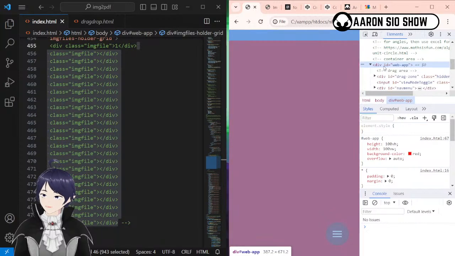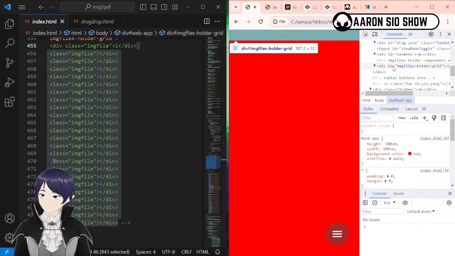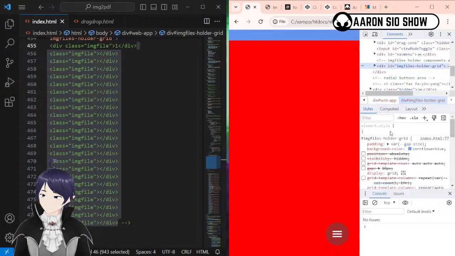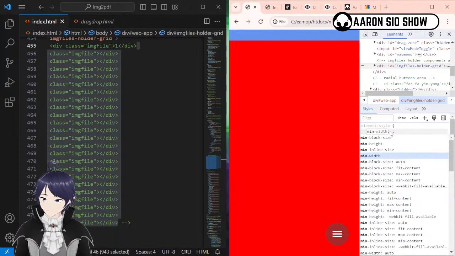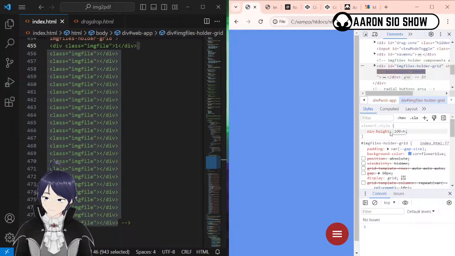The web app is red. So which one? Maybe I should put min-height 100vh.